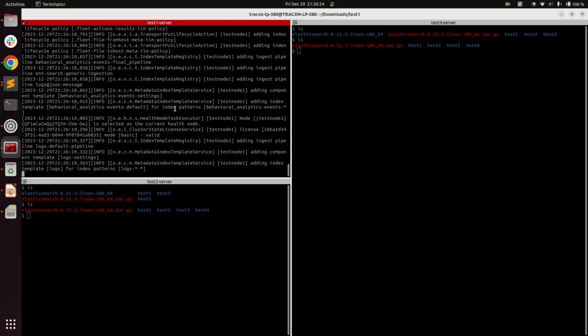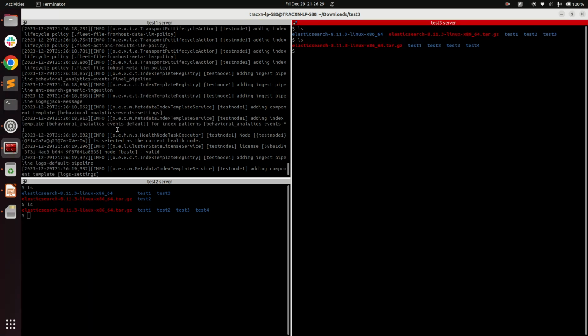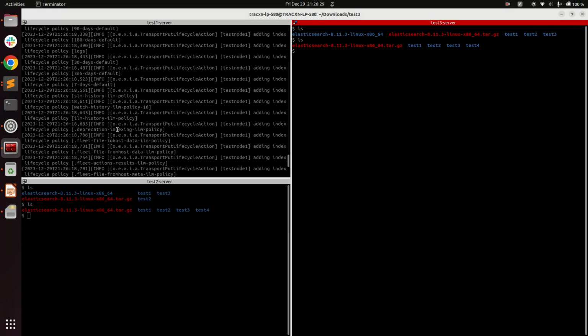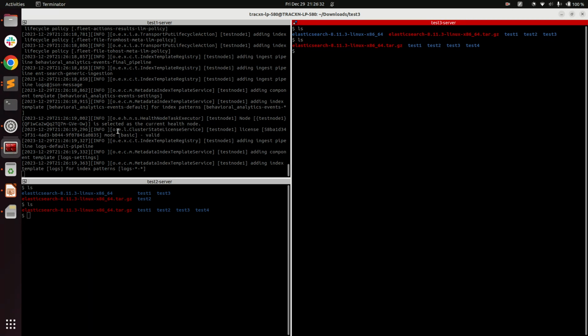Test node 1, ignore the warnings. It could be some critical warnings, so make sure you check out those logs when you start the node.